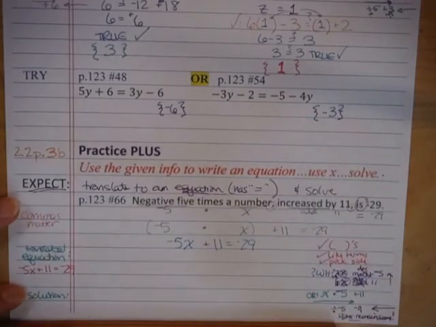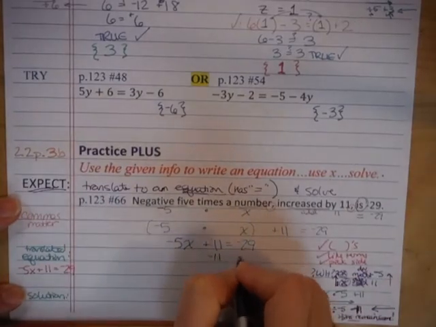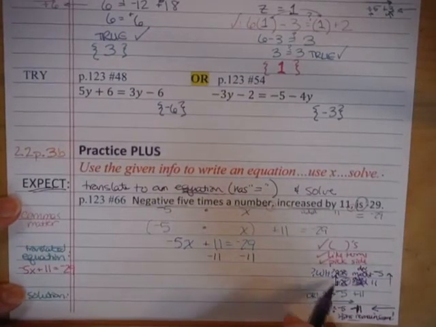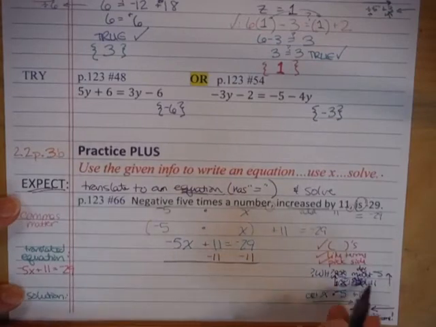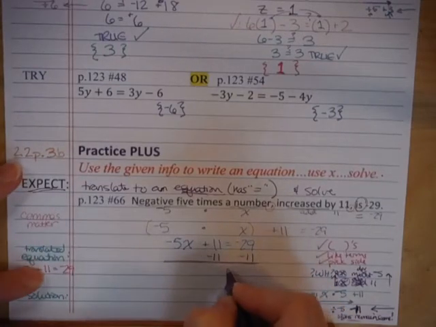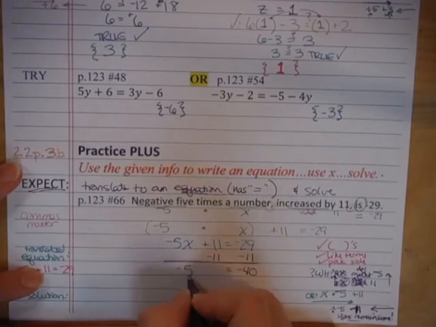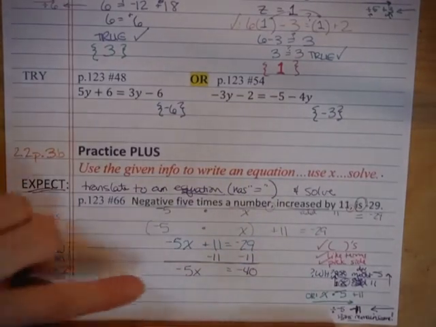Then we follow that prescription. You've created a list for yourself, or you've created a visual timeline here of what we need to do. As you go up the list, step 1 says to subtract 11. As you go across the timeline from right to left, the first thing you run into is a minus 11. So that's what we do first. Again, you don't have to do both methods here. Just pick the one that works best for you, either words or visual. So we subtract 11 from both sides, and we end up with negative 29 minus 11 is going to be a negative 40. The plus 11 and minus 11 cancel out. That was the whole point of this. And now we're looking at negative 5x equals negative 40.